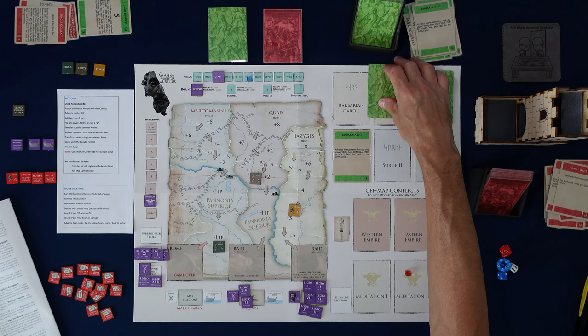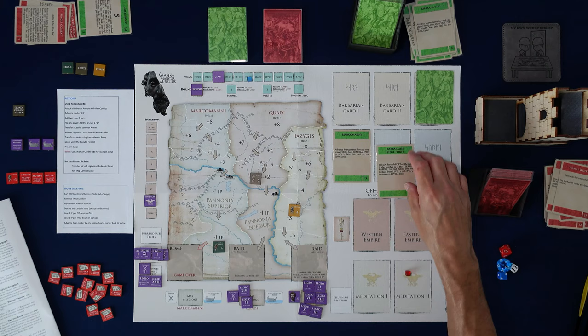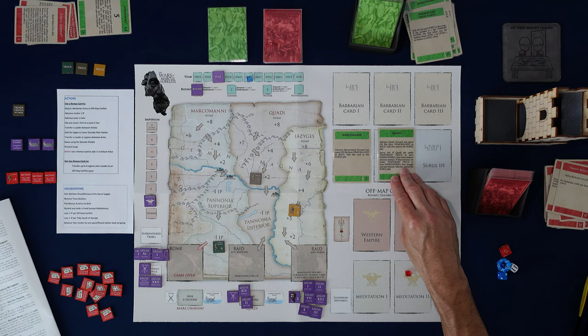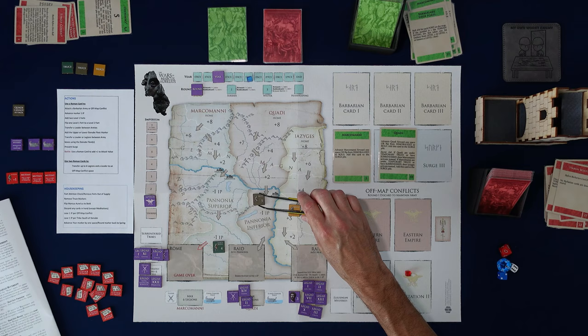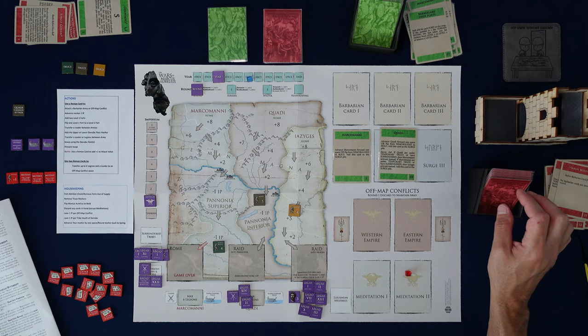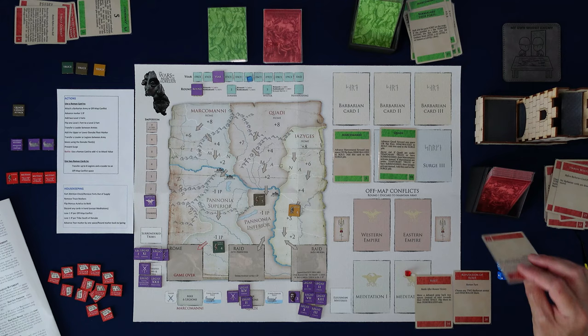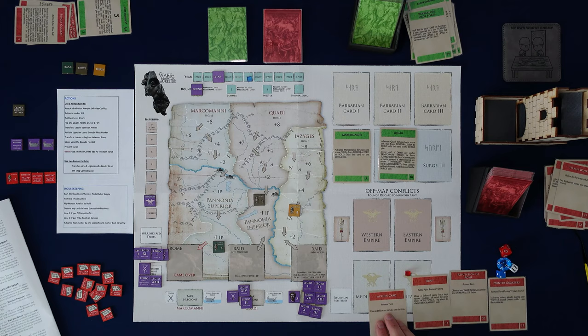And it's the barbarian siege forts again, but we have no forts. So this is a non-event for us. That gets discarded. And the last card is the Quadi. So they advance south of the Danube. That's really going to put a crimp in my plans because now we have 2 south of the Danube. So the good news is I get to draw 5 cards now. 1, 2, 3, 4, and 5. So we have 2 action cards.